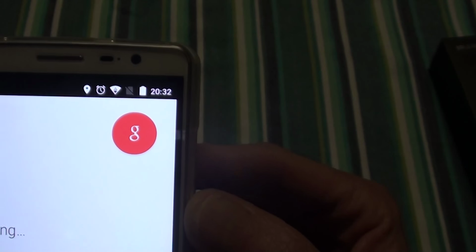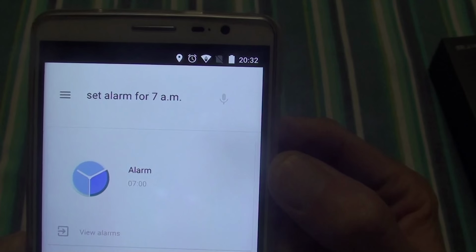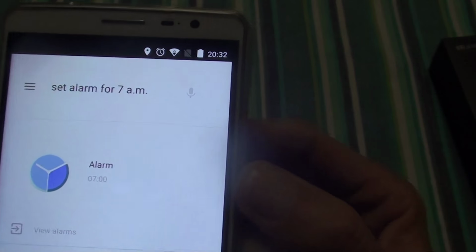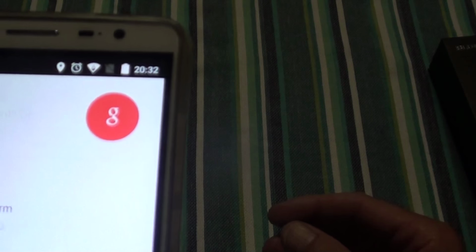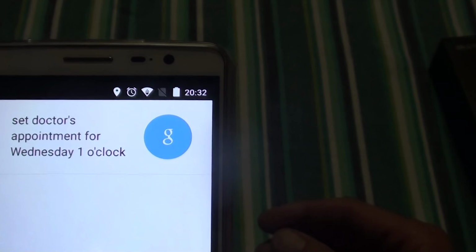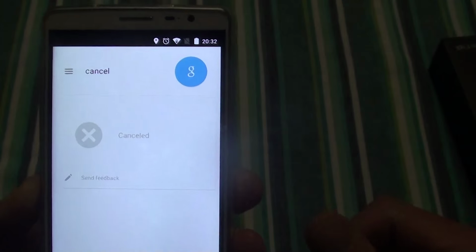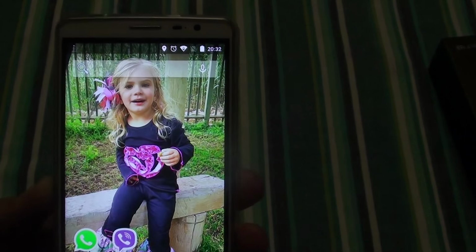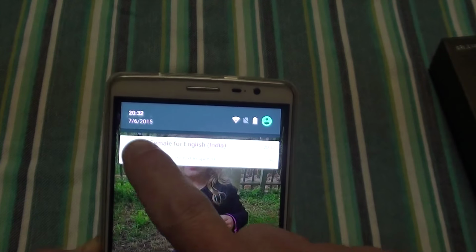Okay, Google. Set alarm for 7 a.m. Okay, 7 a.m., setting your alarm. Okay, and then okay, Google. Set doctor's appointment for Wednesday, 1 o'clock. Okay, do you want to save this? Cancel. Okay, so some nice voice event features. Canceled. And okay, it wants to download a female voice.